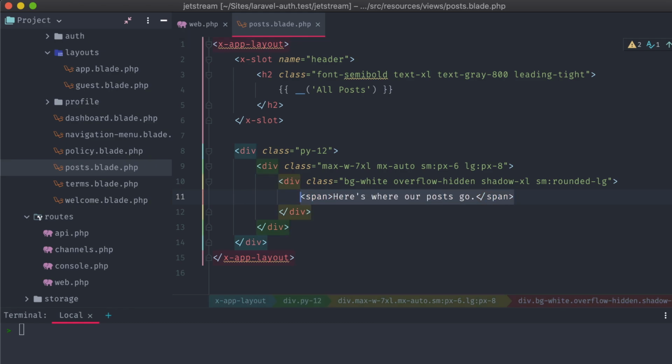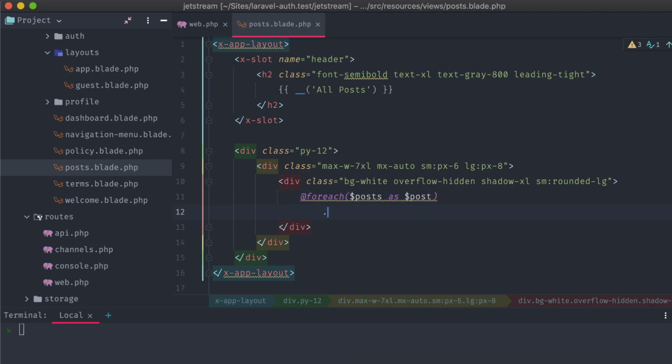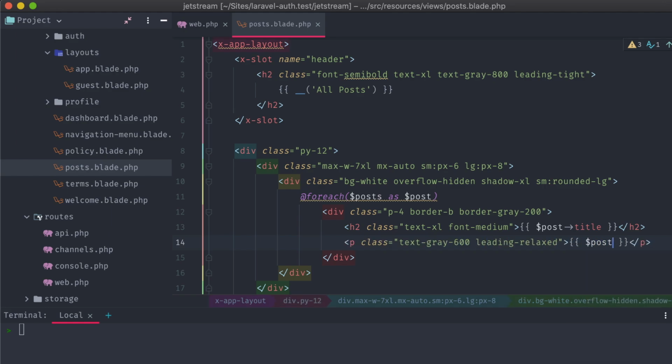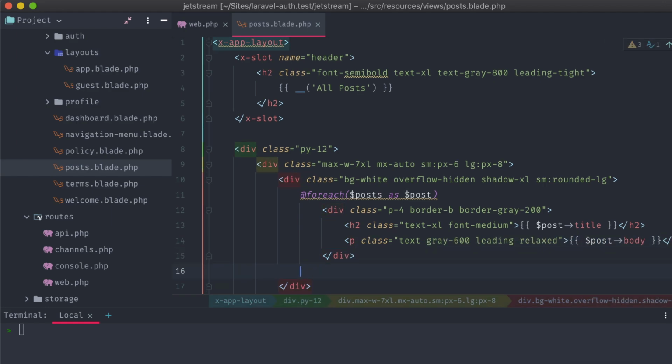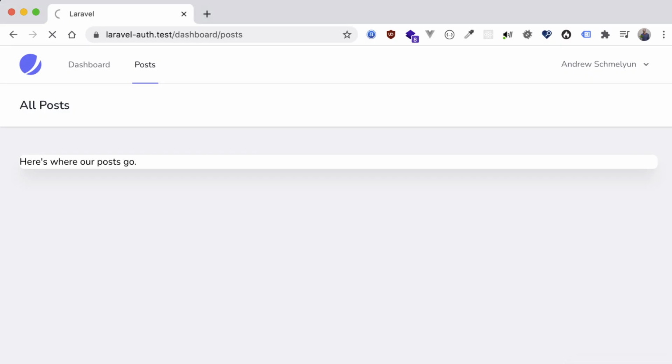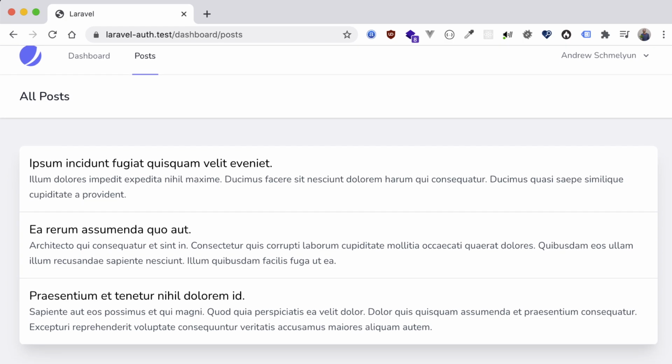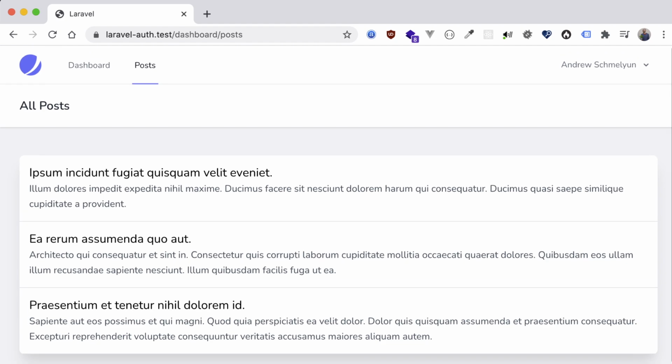In posts.blade.php, let's remove that span and add in a foreach loop. Echoing out each post's title and body, styled with some Tailwind classes. Okay, refreshing our browser, and that looks great. Our 3 test posts that we created are displaying just as expected.